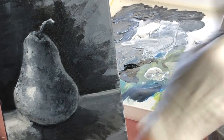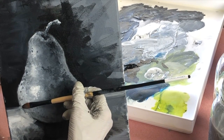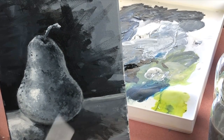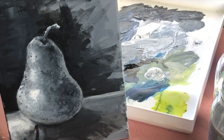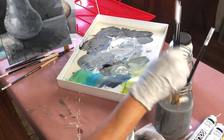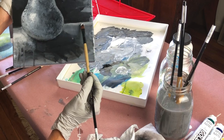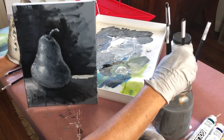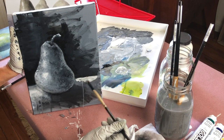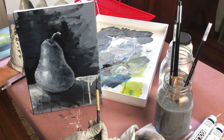Smooth that out a little bit. Kind of like those drip marks. May add a few more over here. Oh, it's doing it itself. Let's see what happens.